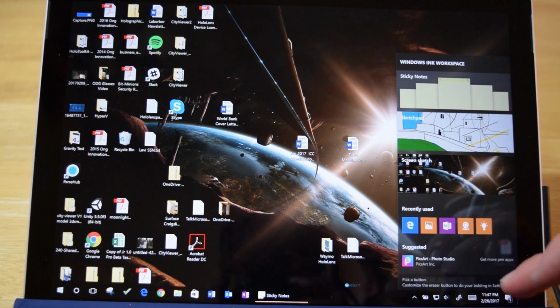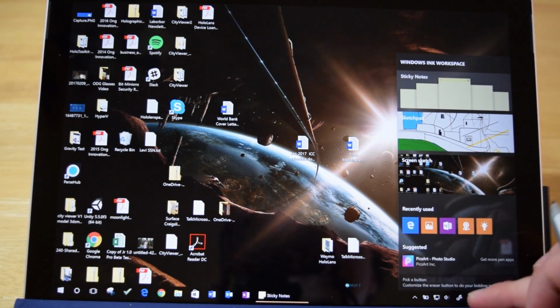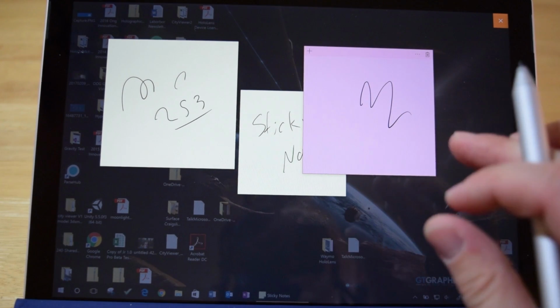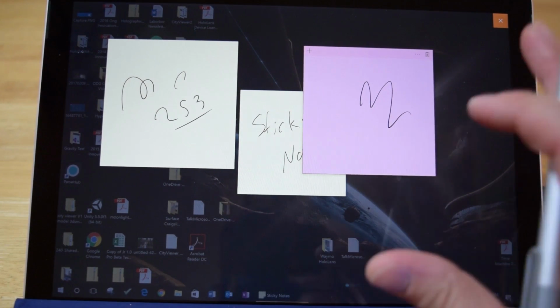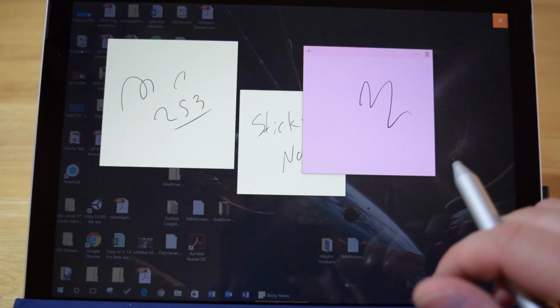There's some suggested apps that show up here. So overall, highly recommended if you're not already utilizing this. It's been around for a while, it's built into Windows 10. I think it's after the anniversary update, so really nice. Do be aware the creators update is coming soon. There's a ton of fun new updates to the sticky notes and other stuff. I'll be covering that in a later video.